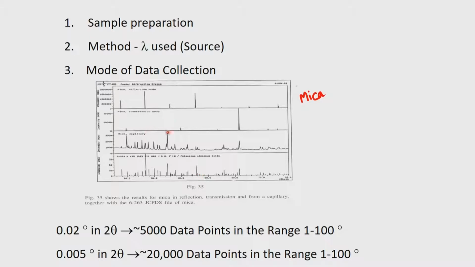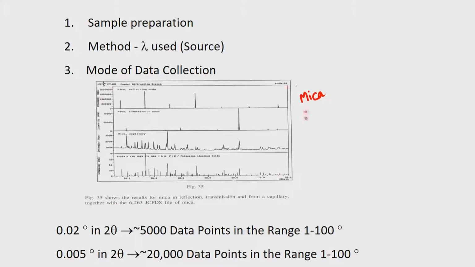But those now do not appear because mica has the orientation effect. This phenomenon, which we described in the case of the reflection mode as well as the transmission mode, is known as the orientation effect. The highest peaks are coming due to the exposure of that particular plane from which the diffraction is coming, and only that dominates, because in this reflection mode we are not rotating the sample either, so it is coming from one particular position. All this tells us that the mode of data collection is very important to remember, particularly when we are dealing with layered compounds.